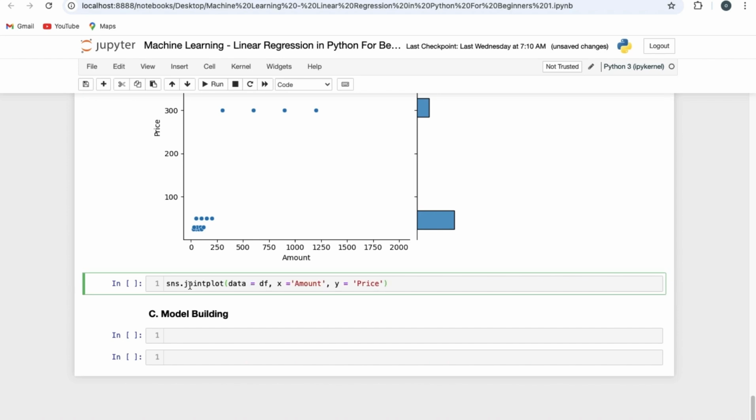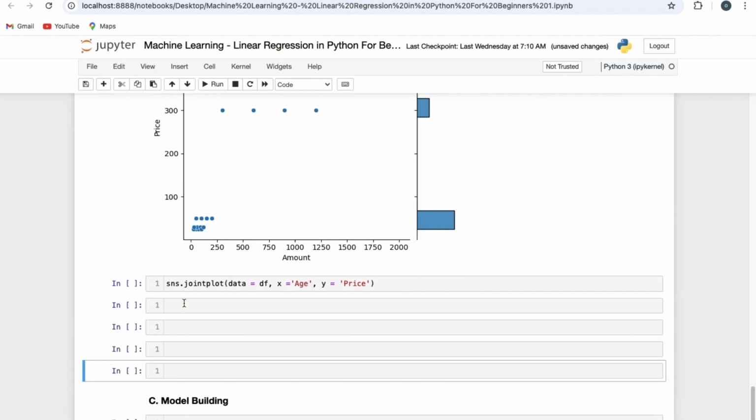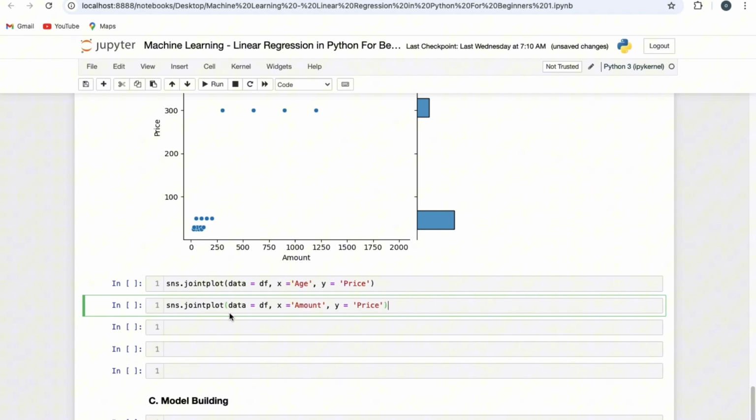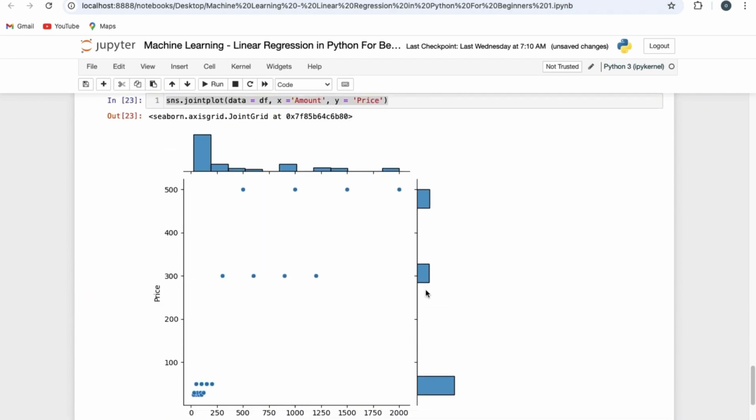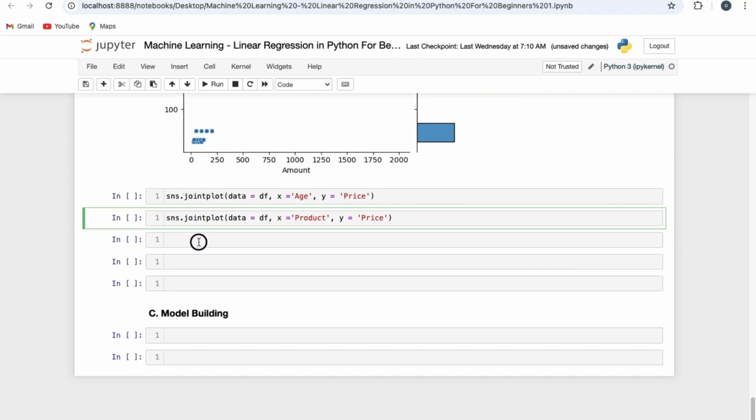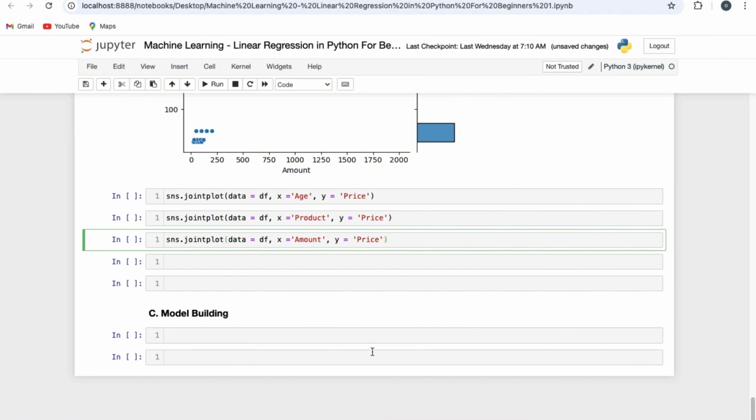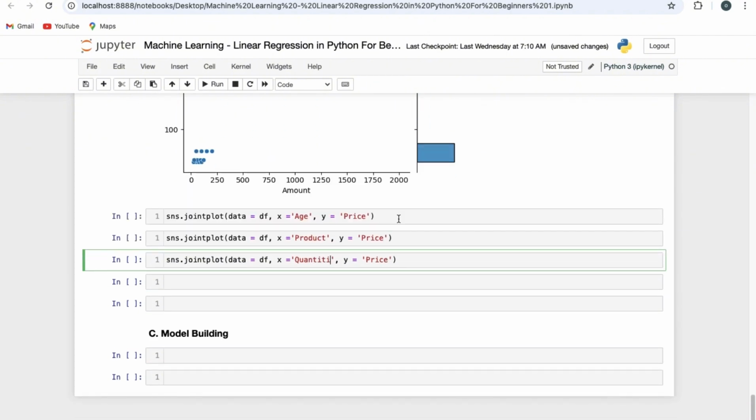So let's put this as age, copy this as product, and copy this as quantity. So let's run it and see the rest.